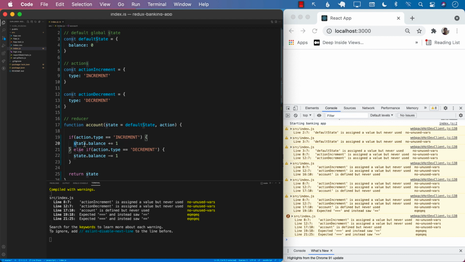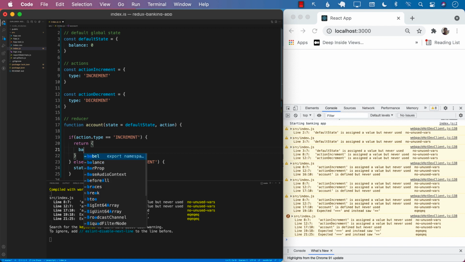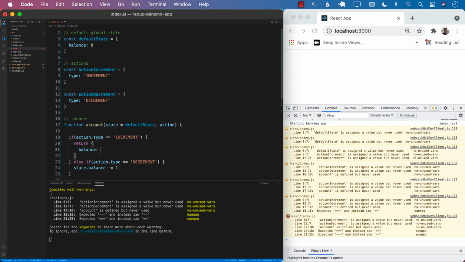But we shouldn't be doing that. If the state is changing, we should just replace the whole state object with a new one. So how do we do it? We return a brand new object, and in that object we will have a property called balance. We will get the whole state.balance, which is 0, and add 1 to it.